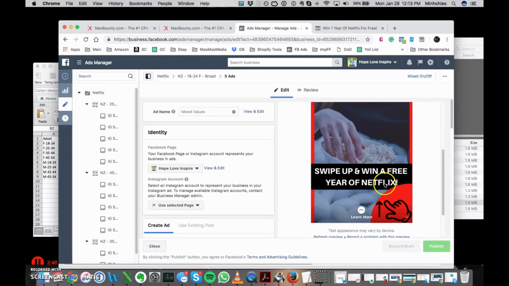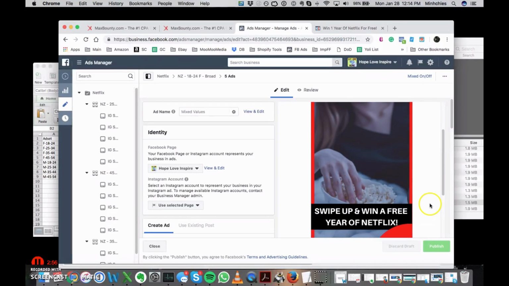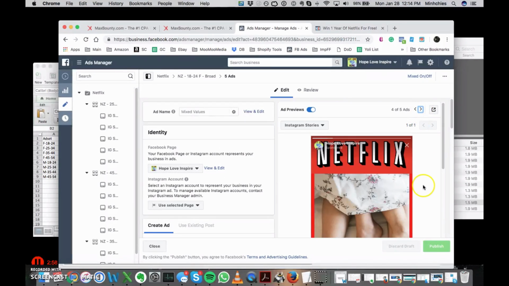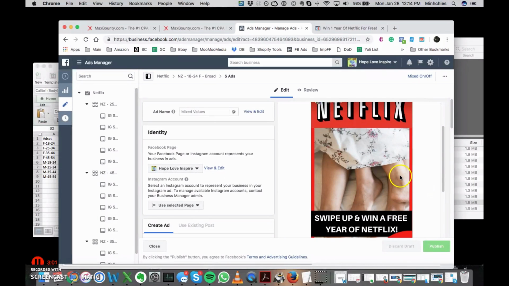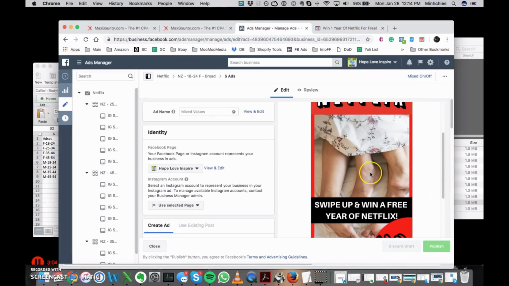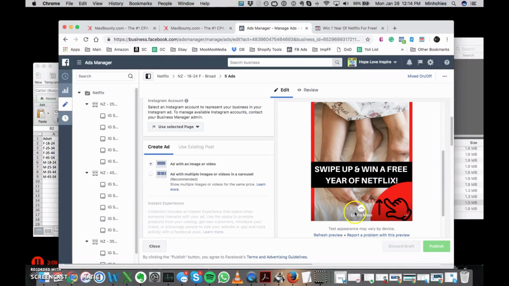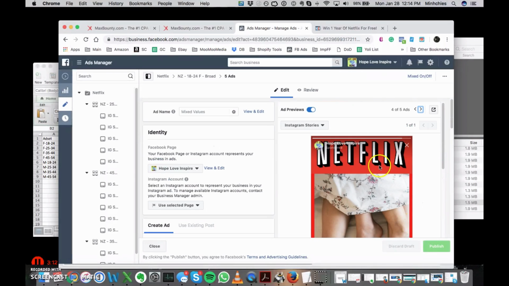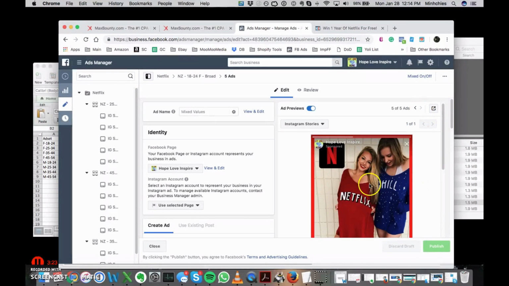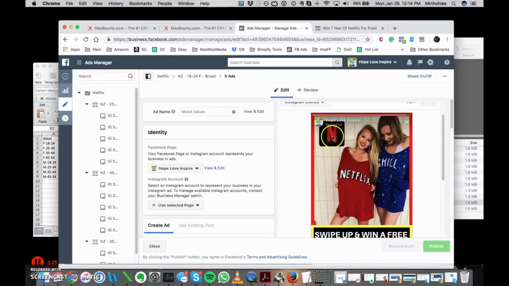The third ad is someone, it looks like they're watching TV and eating some popcorn. I took out the Netflix logo down here. The fourth one was a bunch of feet sticking out under the blanket, and simple just like that, right? Took out the Netflix logo. I actually put the Netflix logo up here, and totally didn't realize it would cover the timeline thingy up here. And then the last ad I created was two girls, Netflix chill, and it had the Netflix logo up here.